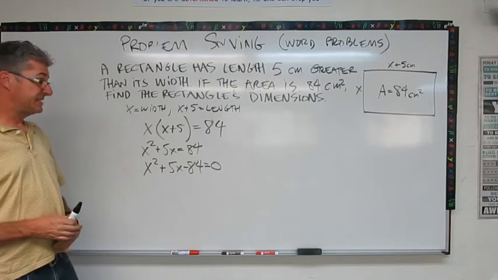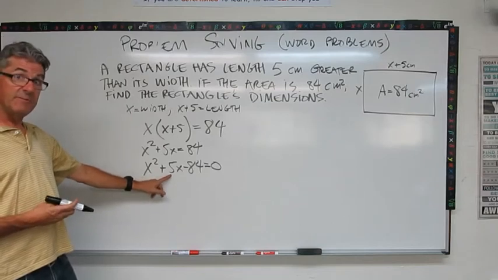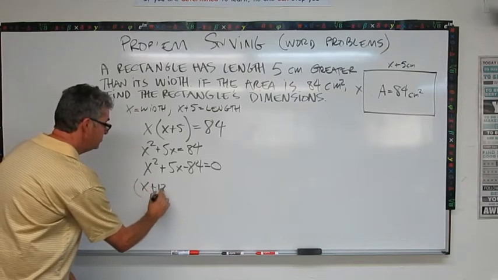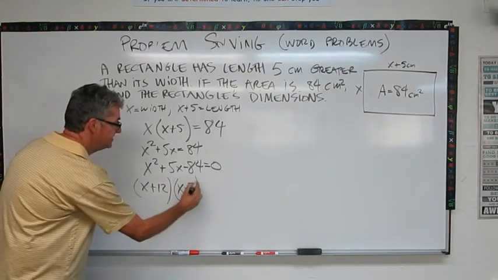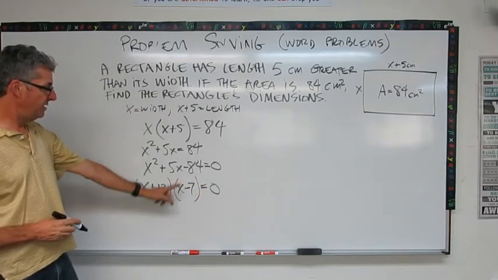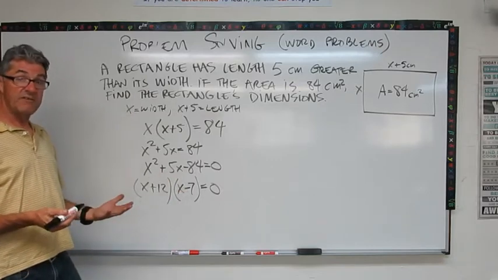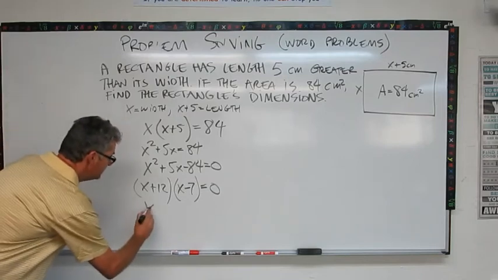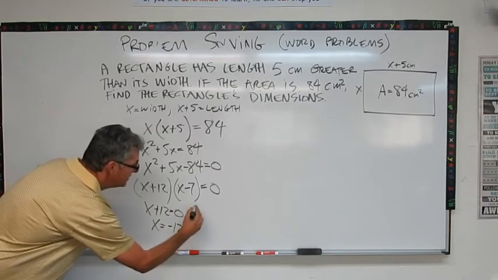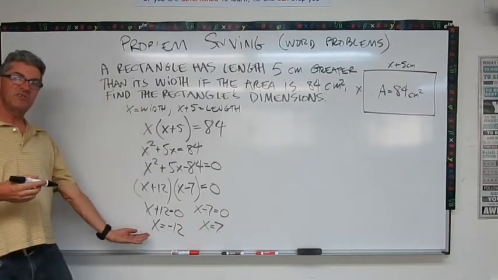I happen to know that 7 times 12 is 84. This needs to be positive, so my 12 is going to be positive, my 7 is going to be negative. So I would do (x plus 12)(x minus 7) equals 0. So 7 times 12, negative 7 times 12, negative 84, that's right. 12 minus 7 still leaves 5. So that's a correct factorization. We'll finish up. x plus 12 equals 0 gets us x equals minus 12. And x minus 7 equals 0 gets us x equals 7. So there's my two solutions.